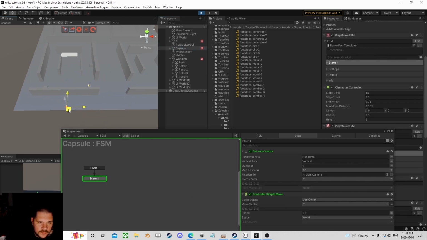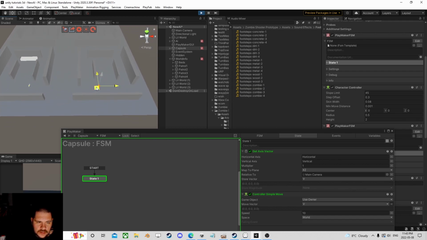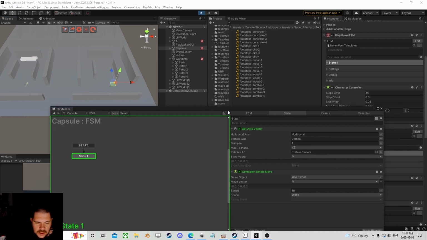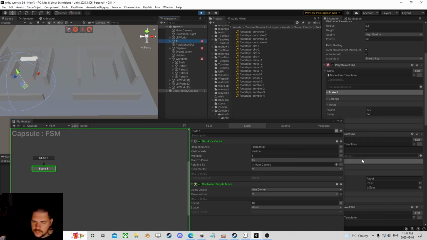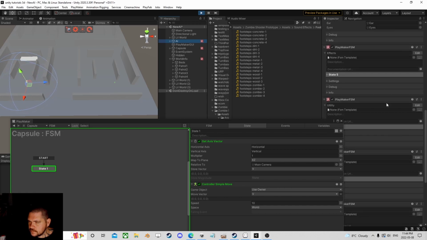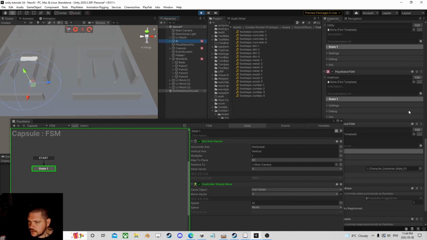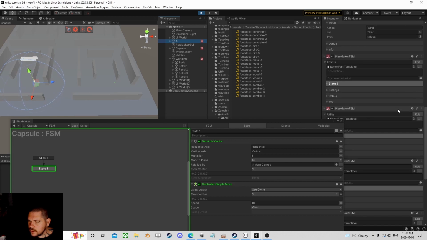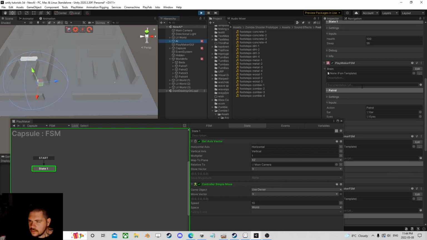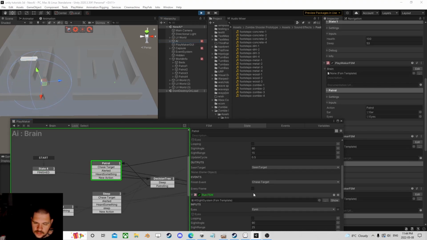And if I move, we can hear the footsteps. And if I move over here, we can now watch this AI. Once he finally gets the spot. I think it's because I didn't move the AI. Where is the brain? There's the brain.